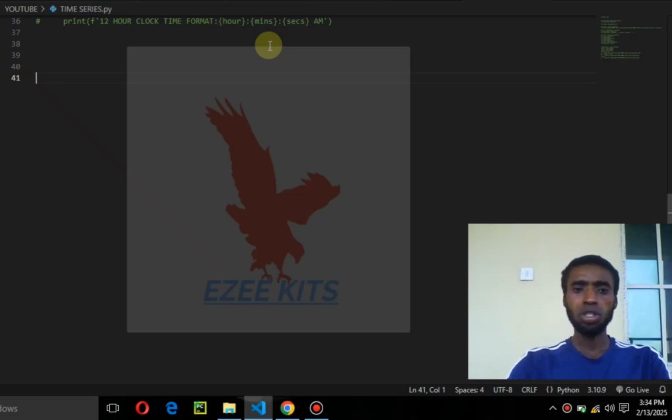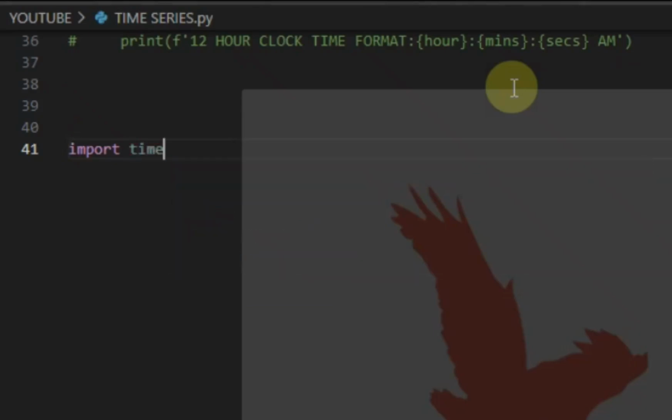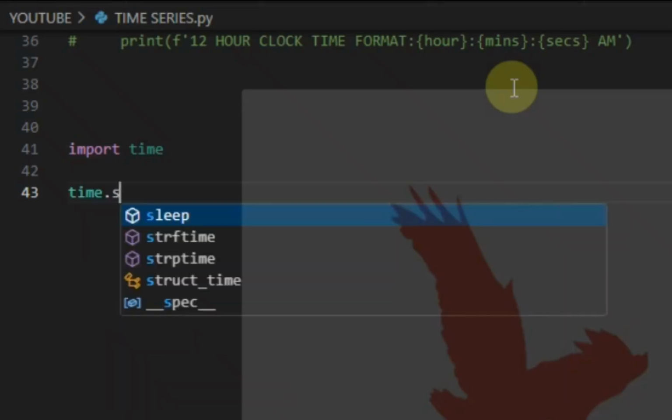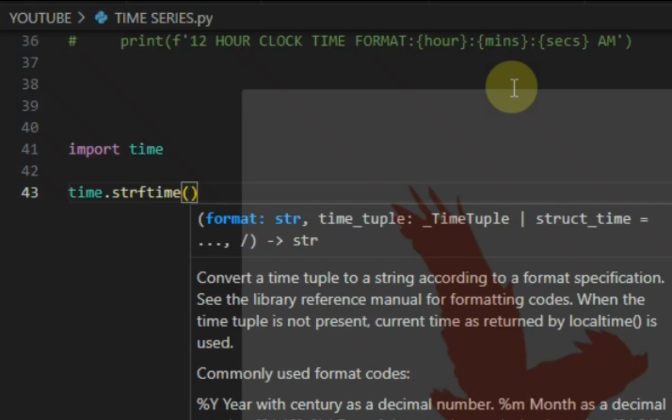So first step we're going to do is to import our time. Import time. I talked about this, we're going to make use of a function in time called strftime.